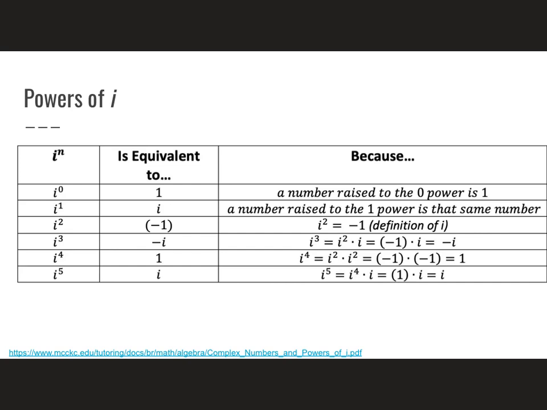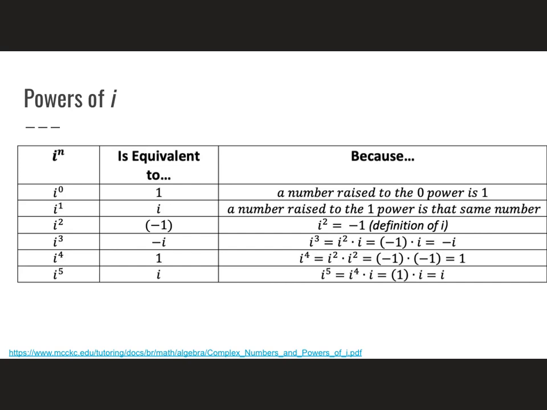When we're dealing with imaginary numbers, there's something really interesting that happens whenever we raise i to a certain power. When we have i to the 0th power, it follows the same rule that all numbers raised to the 0th power do, where it's just equivalent to 1. i to the 1st power also follows the same exponent rule as any number raised to the 1st power. It's just going to equal i itself. But then we start seeing some patterns.